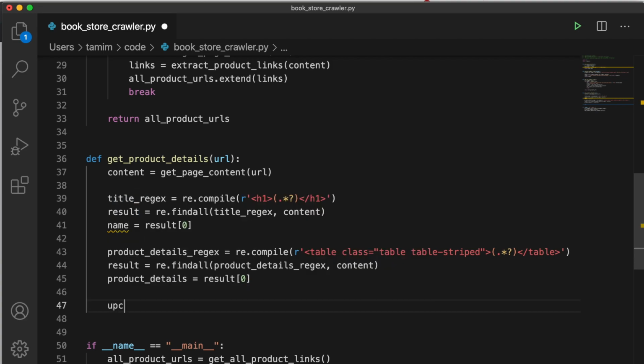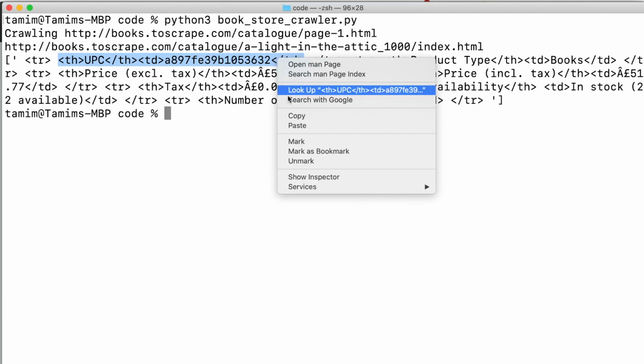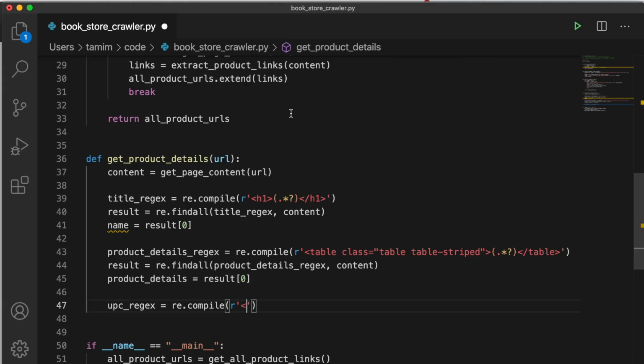Now the UPC regex should be like this. We can just copy and get this. And there might be white spaces between the end of th and the beginning of td, so we can write \s star.